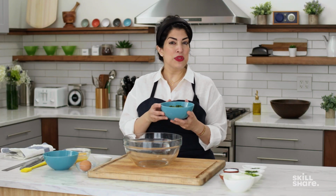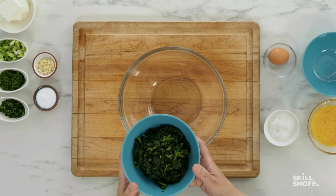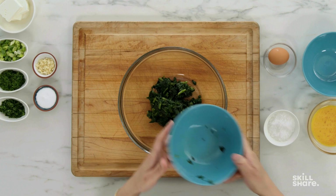If you're going to cook fresh spinach, which is what we did, you put your fresh spinach into a pan with a little bit of olive oil, start to warm it up, and it'll start to wilt down. Put some fresh garlic in there, and maybe a little bit of onion if you like. We didn't do that with this one. What we ended up doing is keeping them separate just so we could do it all together. So take your spinach, go ahead and put it into a mixing bowl.